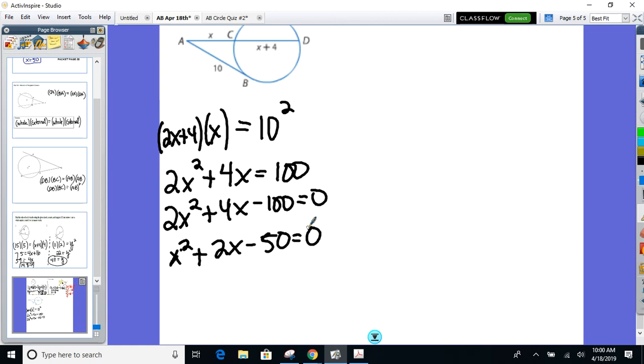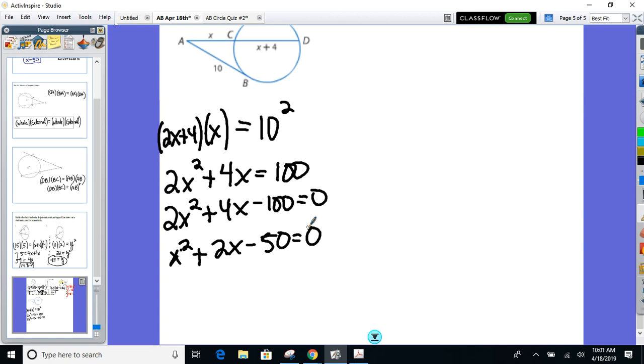You guys trying to search for some numbers now? What numbers you searching for that do what? Multiply to negative 50, but add to 2. I'll wait. Would anybody like to report those numbers back? If anybody's going to raise their hand, I'm going to tell them put it down. Those numbers do not exist. There are no 2 numbers that multiply to negative 50 but add to 2. They don't exist. All right, but okay, I can't factor it, but I can still solve it.